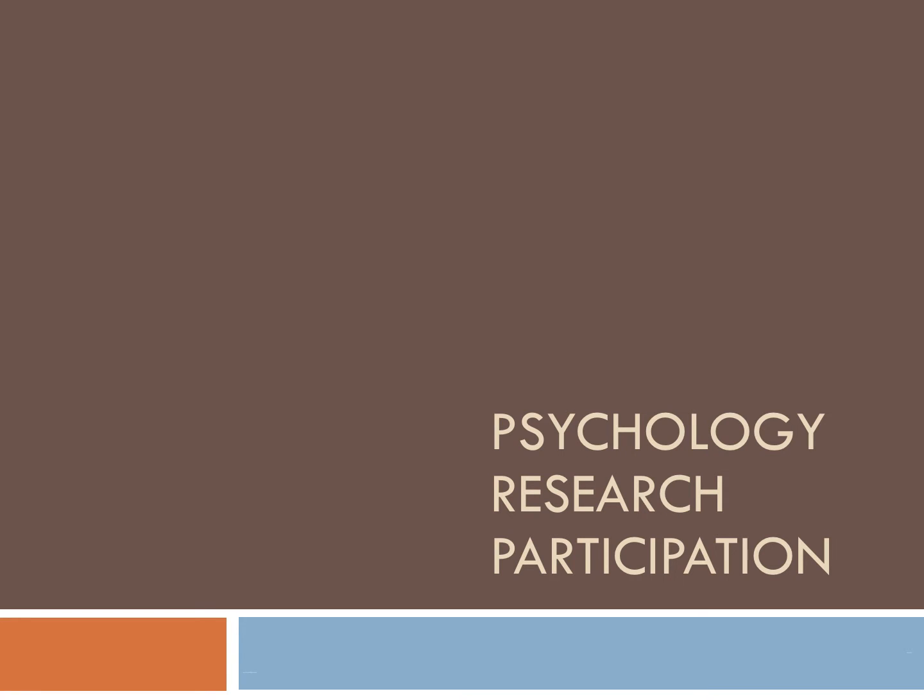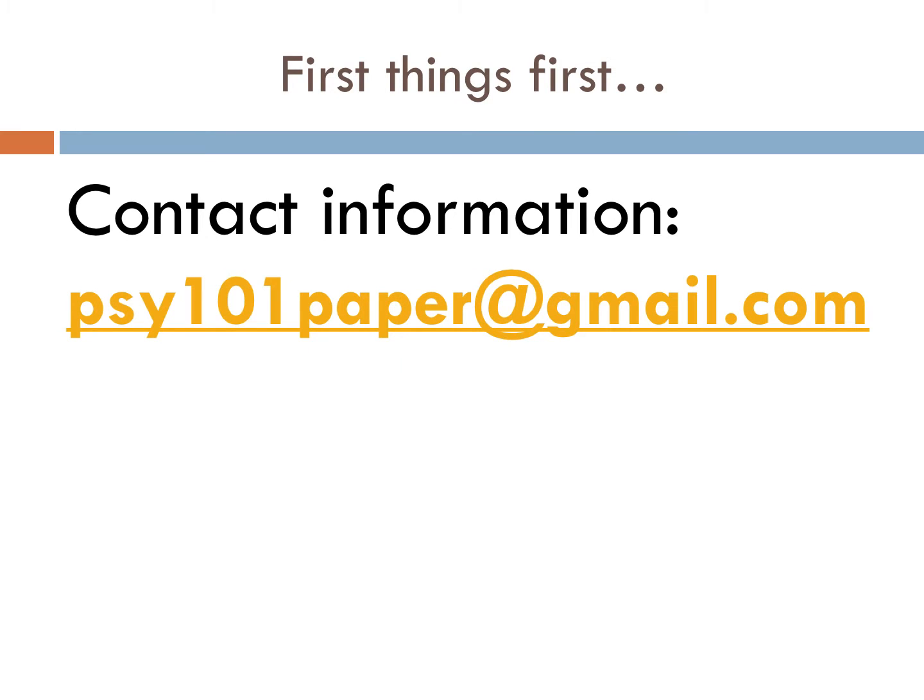Now in this video I'll be going over a short introduction on how to participate in psychology research. So first things first, our contact information is sci101paper@gmail.com. Now this video and the resources available to you on the Blackboard page should answer all of your questions. If you have any remaining questions or have any technical difficulties, feel free to email us at this address.